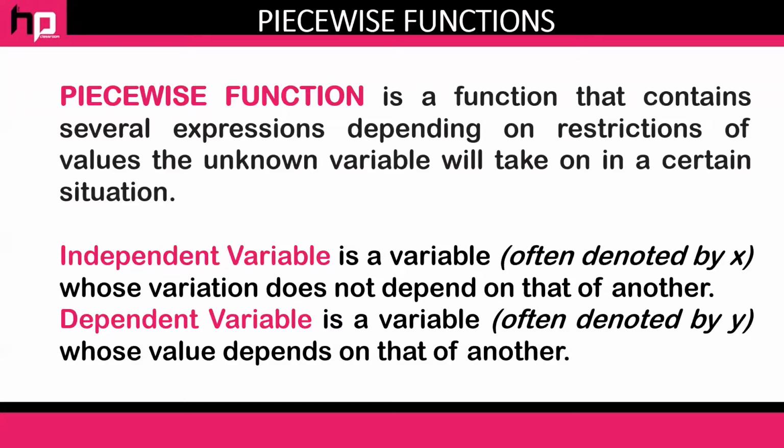So, it depends upon the intake of the person of food. Ibig sabihin, pag mas marami yung intake niya ng food, most probably, bibigat ang timbang niya. And kung ang x variable naman or the intake of food is less, maaaring ang dependent variable o yung weight ay hindi rin masyadong tumaas. So, nakadepende. Yun yung iti-take into consideration natin when we are writing a piecewise function and representing it.